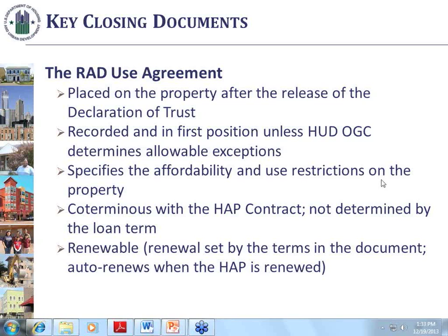I do. I'm sorry. If it was mentioned that the critical needs must be completed before the closing, does that mean that the capital event or the capital project and the financing associated with that takes place prior to the RAD closing? No, it's really specifically for any critical repairs that are identified by the physical needs assessment and are written into that exhibit. It might say $1,500 to fix the sidewalk for handicapped access, or it might say $1 million to do something. Whatever, but it's going to be in there, and that's the repair that must be completed before closing.